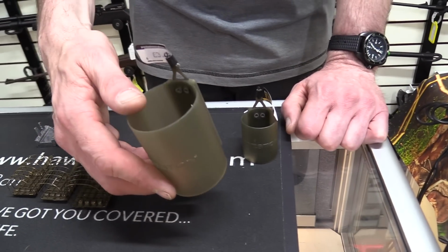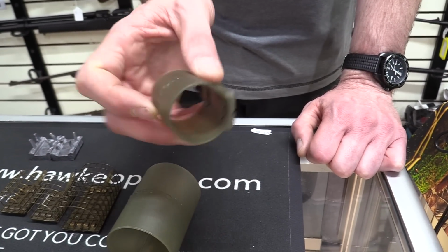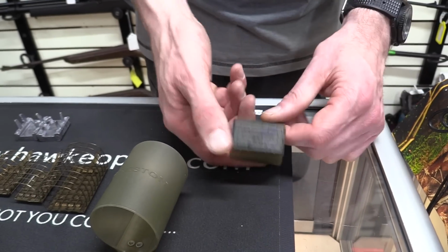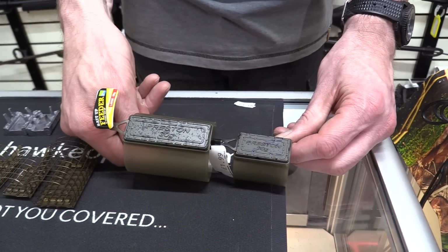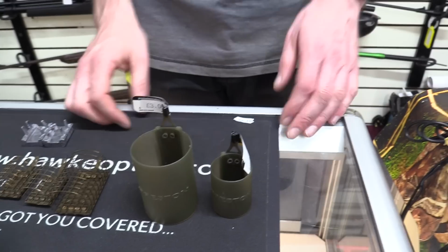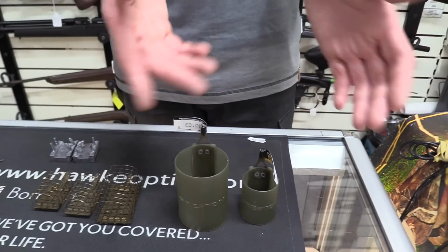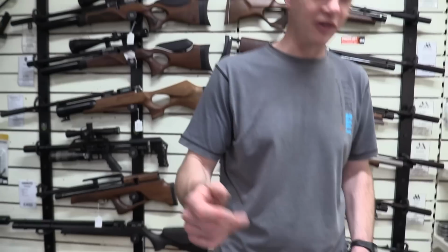So that's the larger side of things. Slightly smaller, because you might be fishing in the winter, you might want to get a little bit more out. But again, that weighs 20 grams. And believe it or not, they do go slightly bigger again if you want to get even more bait. Never seen them before, Graeme? No, that's something new. Past that, you'd go to a spomb or a spod, so we'll talk about it another time.